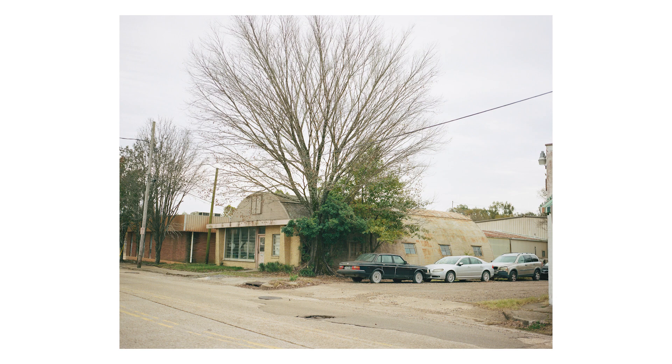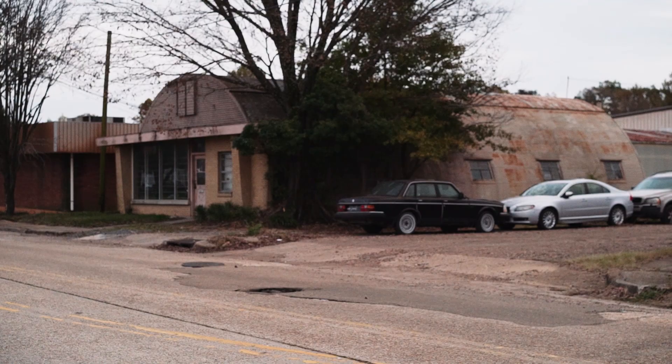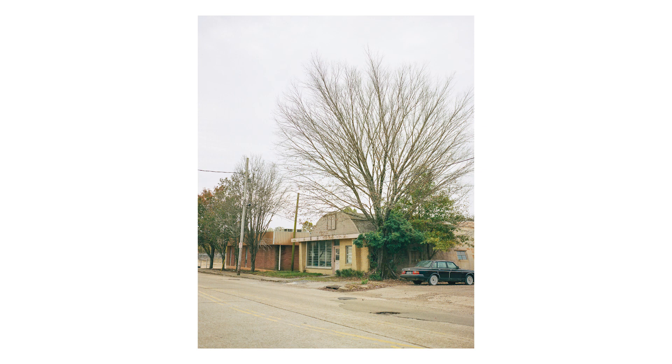I've been focusing a lot lately on just the motivation behind what I'm trying to shoot. Even though this video is kind of aiming more towards a camera review, I still want to shoot things that are meaningful to me. When I look around, I'm seeing this huge symmetrical tree, these old cars. I really like photographs that seem to take me back in time. It's been a while since I've been able to just focus on shooting for the sake of shooting, so it's really nice to get out here and just look around.